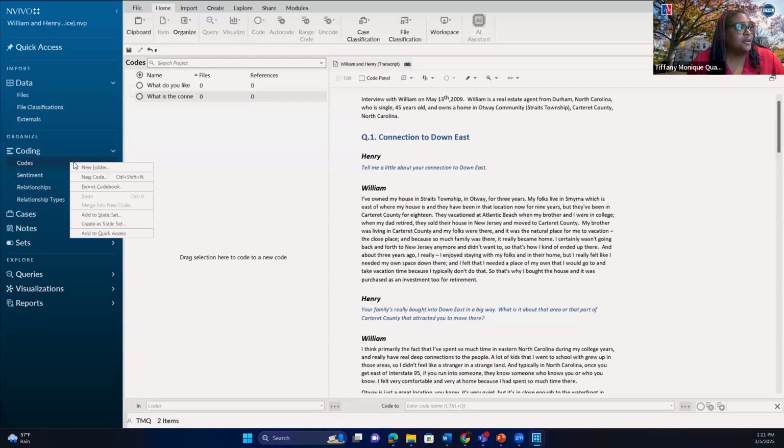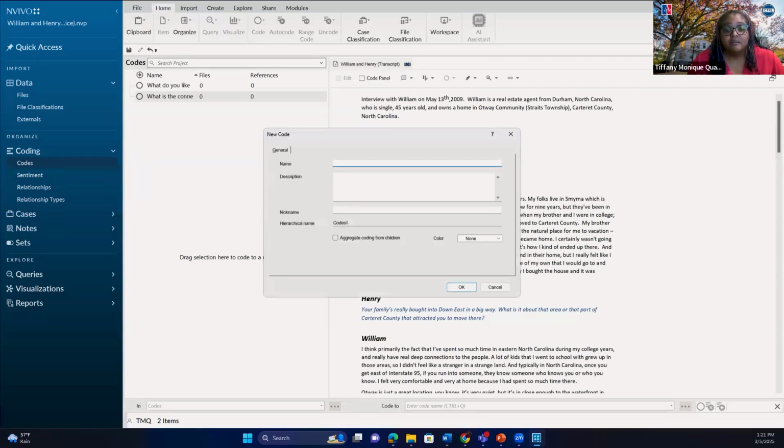And then for the last code, I'm going to go new code here. I'm going to put, what are the community and environmental changes you have seen over time? Let's say I put changes over time.